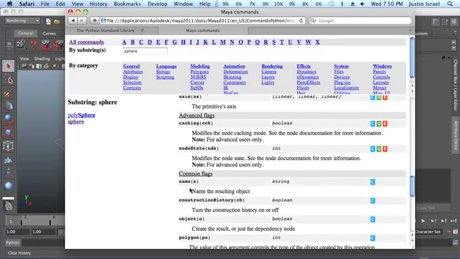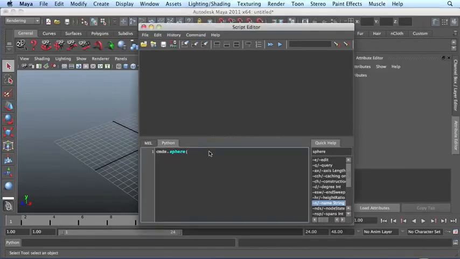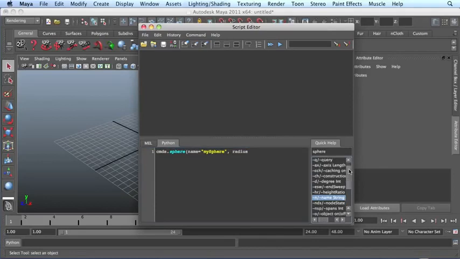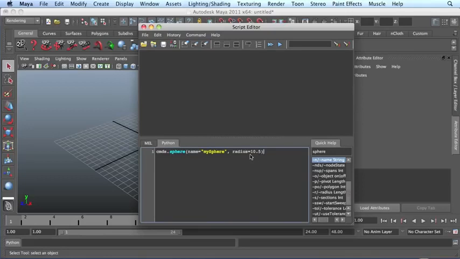we can find name. So we can set the name of the object it's going to make, and that takes a string. So let's go back over here, and what we do is we want to do name equals, and you remember strings are in quotes, let's call it my sphere. And then let's set the radius. Now you can either do the short name or the long name. If you look down here, radius can be R or radius. Sometimes it's nicer to type the whole thing so you can see what it does. Let's do a radius of 10.5. And we don't put that in quotes because this is a float.